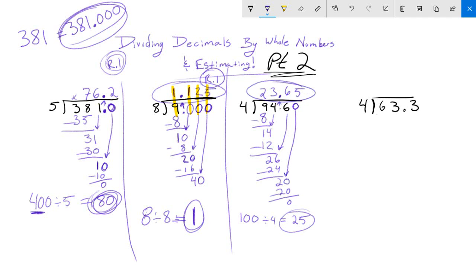And this is the answer I got. Let's check it against my estimate. 25. So that is actually pretty close, especially since I said 25 is a high estimate, right? It's a high estimate because I rounded up. So, yeah, so I'm going to go with that's the right answer.